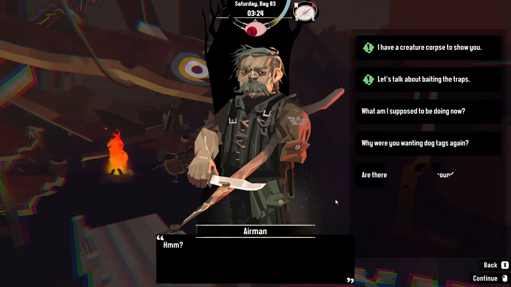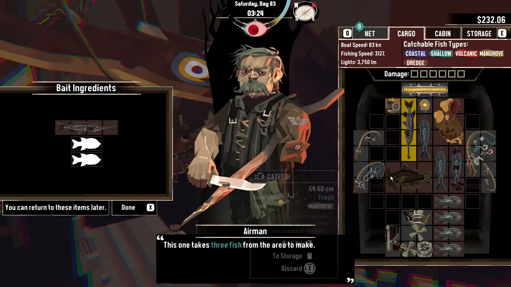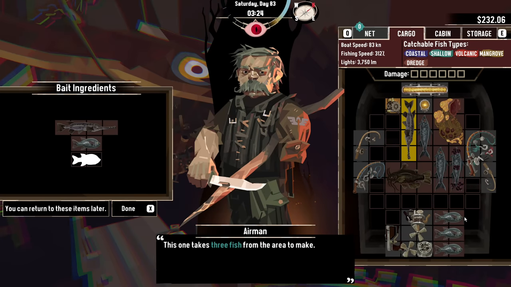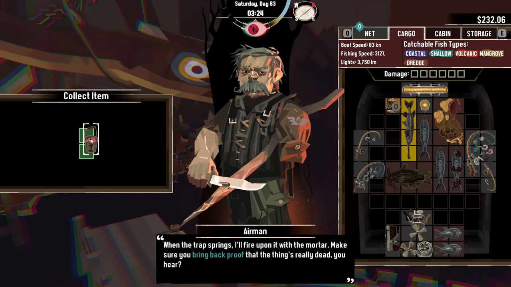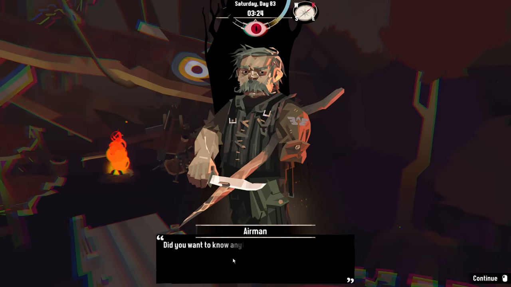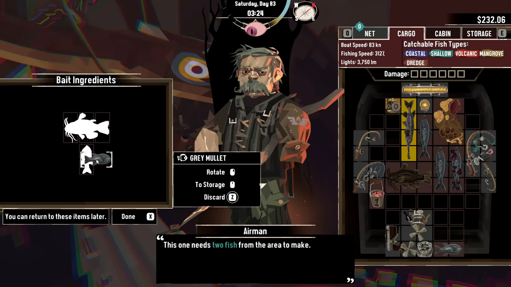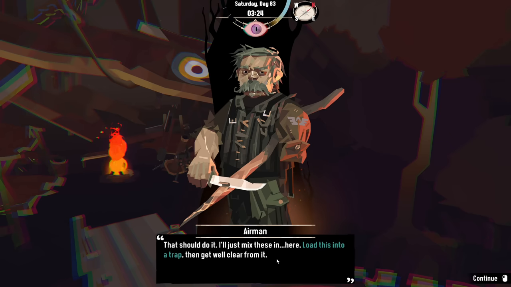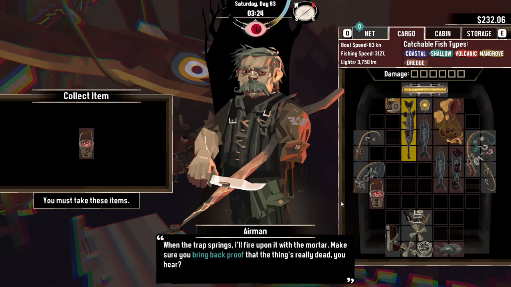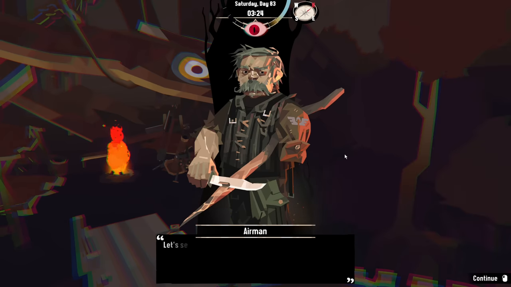Fantastic. And also, while we're here, I think I've got some more stuff for baiting your traps. Yeah, there we go. I knew I was keeping this grey mullet for something. Right. And there's the second bait. Let's have a look at the other one. And yep, one grey mullet, and there it is, a catfish. So that's freed up a load of space, which I'm going to need for the bodies of the snurglies that we're going to kill. And finally, I'll kill one of your snurglies.